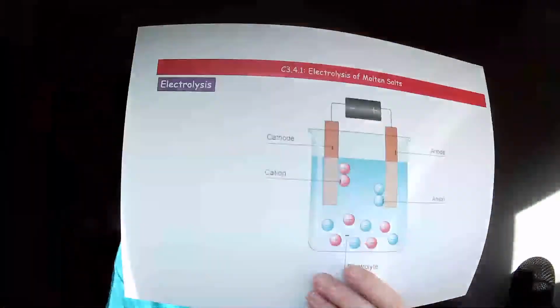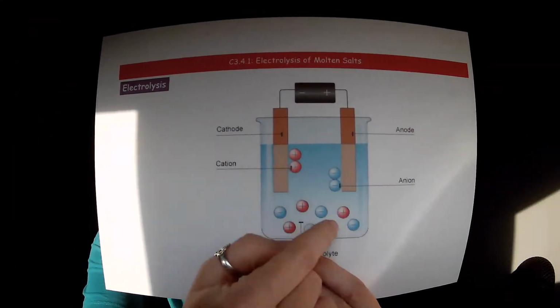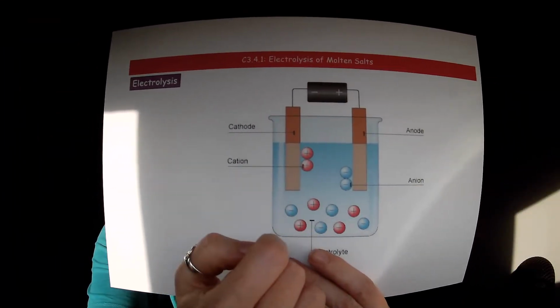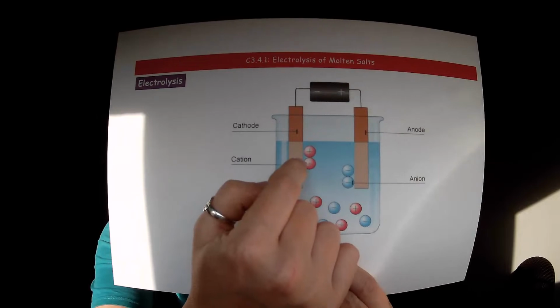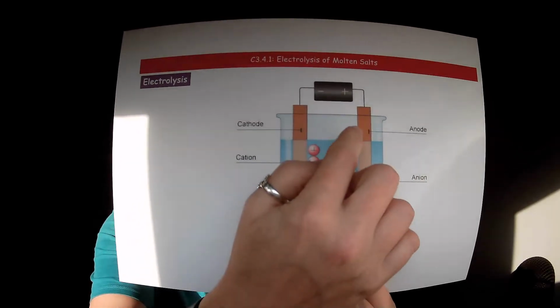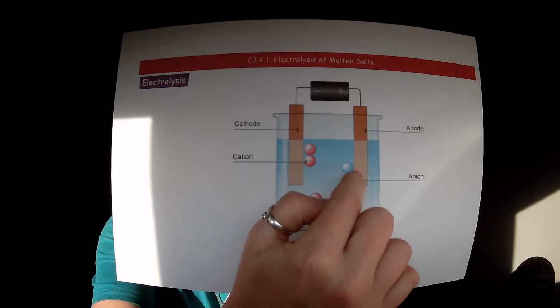So our cathode is negative, so it attracts the positive ions. The anode is positive, it attracts the negative ions. So basically, as we pass the electricity through our little solution here, the electrolyte, then what's going to happen is we've got our negative electrode, the cathode here, all the positive ions are going to go to this side. Then we've got our positive electrode, the anode, all the negative ions go to that side. So that's the basics of how electrolysis works. We're literally splitting using those opposite charges going to those electrodes.